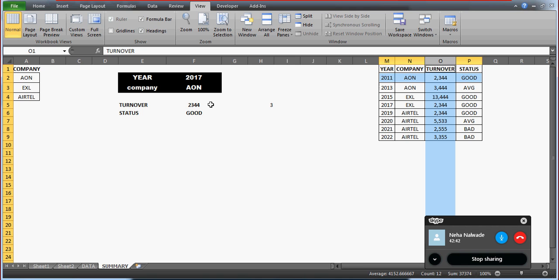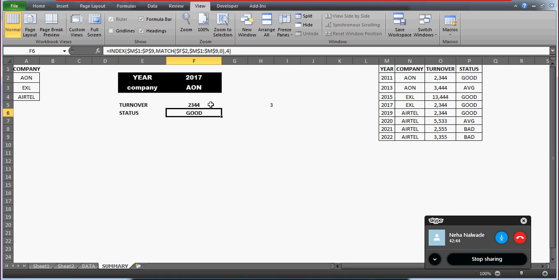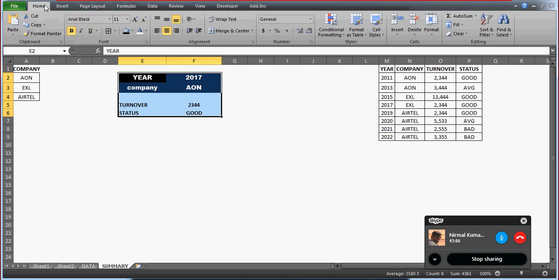On this principle, same is for the status also. We just change the column number, because the row again will be the same. We need to check that wherever we have the 2015, that row will be returned, and in the index we will use that row number with a different column this time. So that's very good, Neha. Any doubt, anyone on this particular piece?